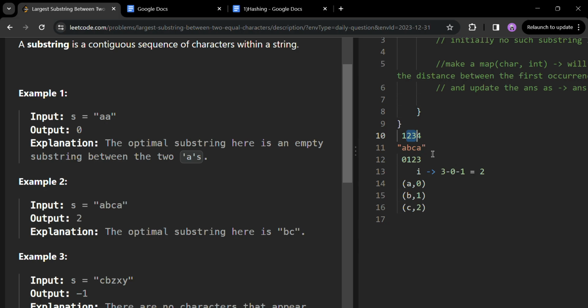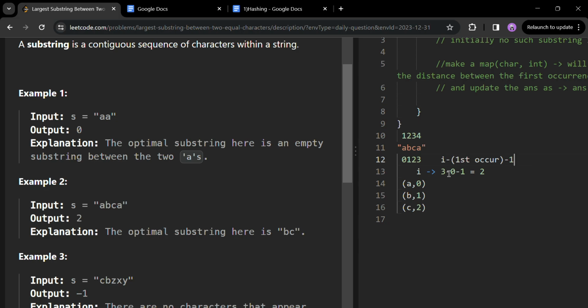So we have this formula: 3 minus 0 minus 1. What is 3? 3 is our index I. What is 0? 0 is our first occurrence. And minus 1.